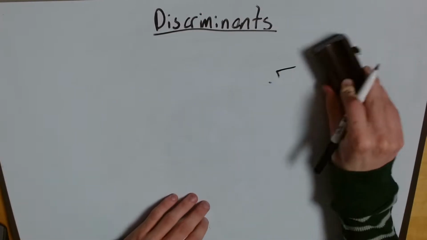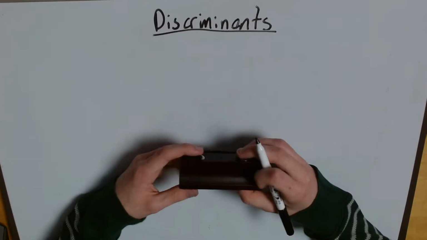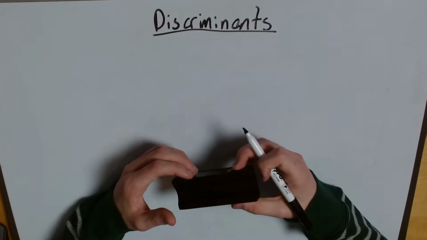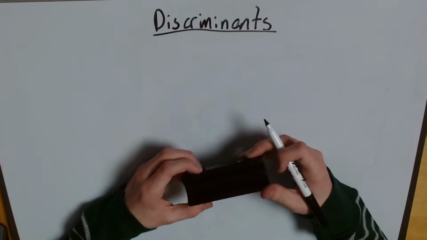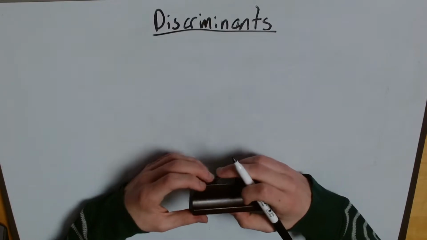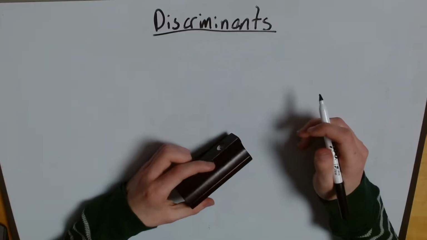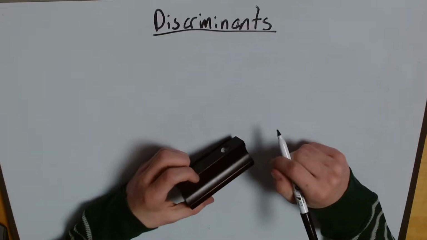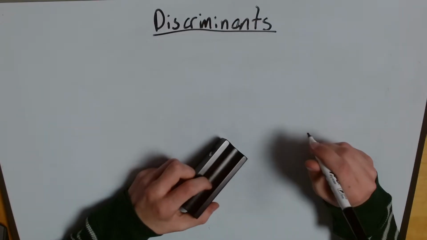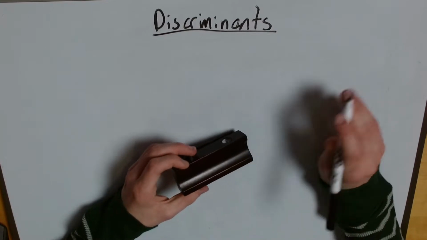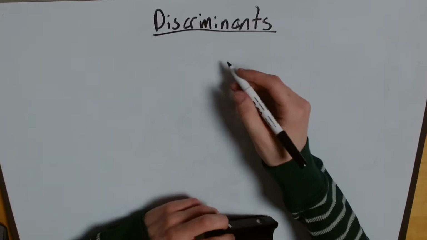And we want to know, when we're solving quadratics, are there any real solutions to this quadratic? Are there any solutions where we'll get real numbers as our solution? Most of the time this means how many solutions are there, because a lot of times they'll specify real solutions. So you want to look at a quadratic and ask, does it have real solutions or does it have no solutions? We can do this by looking at the discriminant. You don't have to factor, you don't have to use the quadratic formula. It's a nice simple thing.